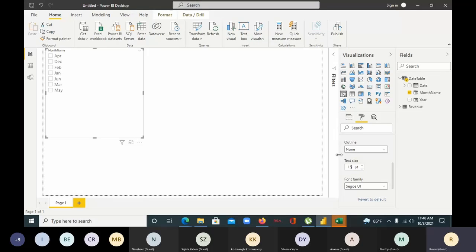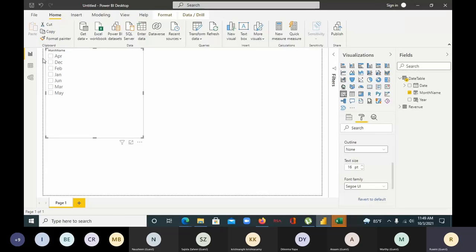I hope you can see the names here. You can see this is not in the order of the year's months. April has come first, December has come second, and Jan has gone way to the middle. We want it in the order of a calendar.